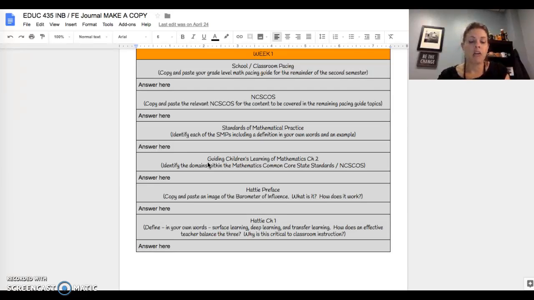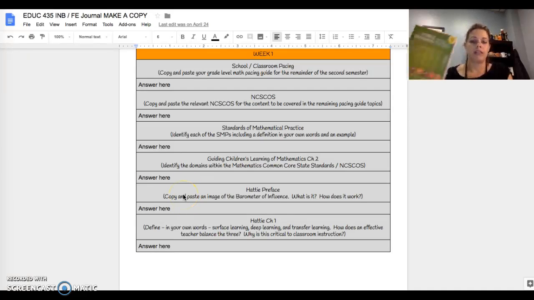Now, not all grade levels touch all domains. Kindergartners are not necessarily going to touch probability and statistics that are in the upper grades. And 5th grade is probably not going to be touching counting and cardinality, which is a primary skill. But I do want to know what are all of those domains between all of those levels. Just identify those. You can just list them out, bullet point them out.